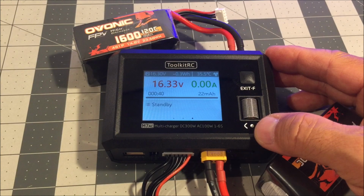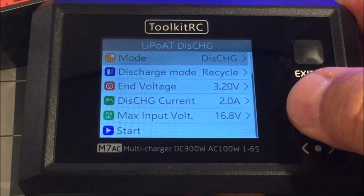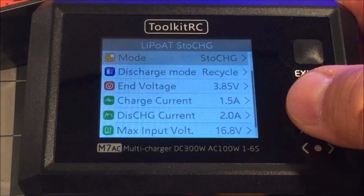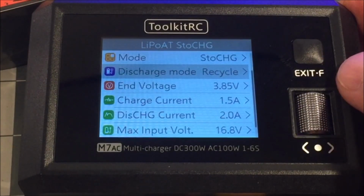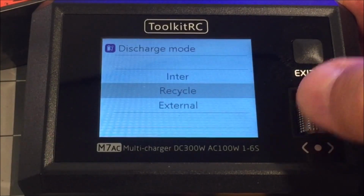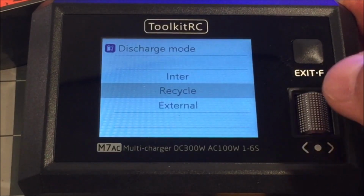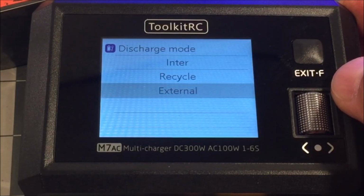To put your battery to storage, choose the storage in the charge mode. We were discharging, so putting it into storage charge. Now, it is basically the same as the discharge mode. You can choose from internally dissipating the energy, recycling the energy if a battery option is chosen for the input power source, and externally to a power load.